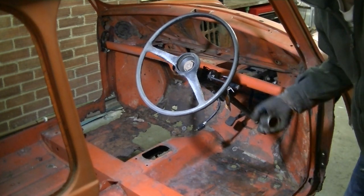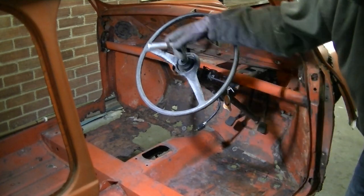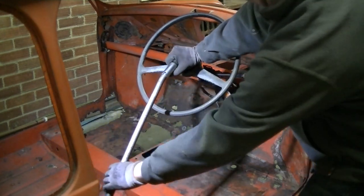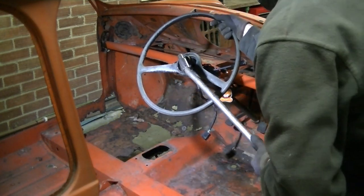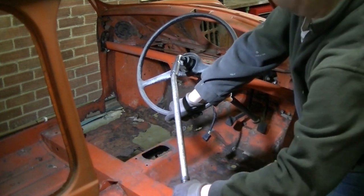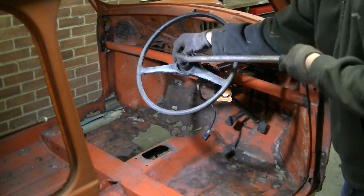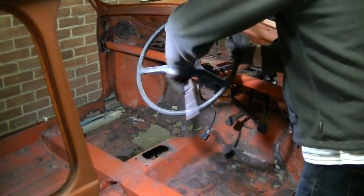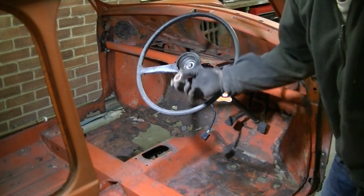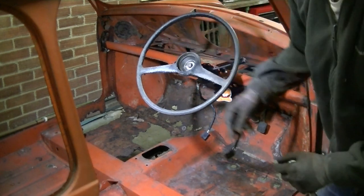Okay, put your steering lock on, inch and 5/16, my steering rack is rotating. Not steering rack, the steering column. There we go. Okay, so nut off. There's a washer underneath there as well. Get that in a sec.